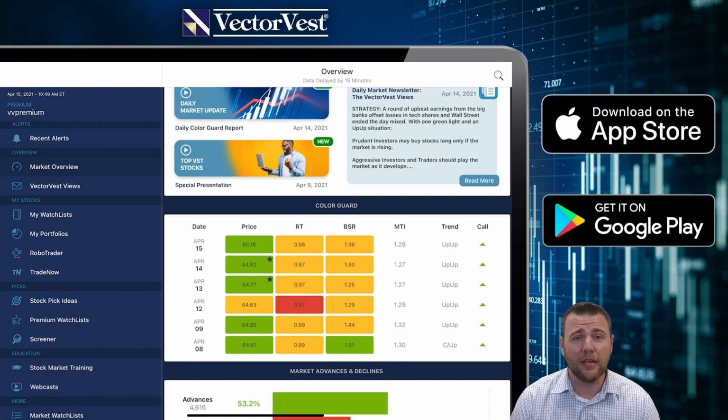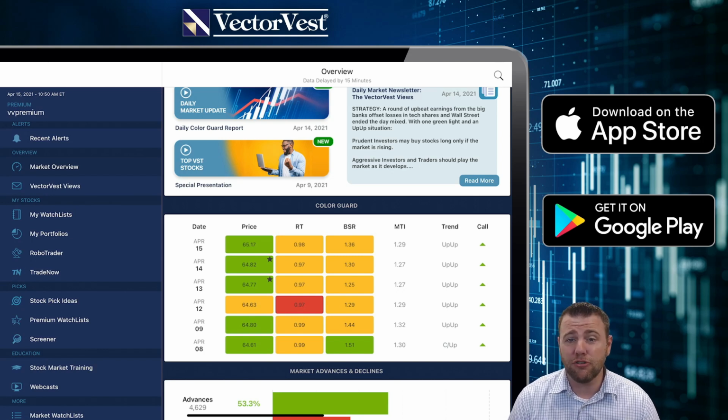So when there's more stocks with a buy than a sell, the buy to sell ratio will be above 1, as it is now at 1.36, and that indicates overall market strength. These three indicators that we just covered are combined to come up with the MTI, or the market timing indicator. It's looking at the underlying trend of the market, and it's cast on a scale of 0 to 2. So above 1, as it is now, shows us the underlying trend of the market is up currently.